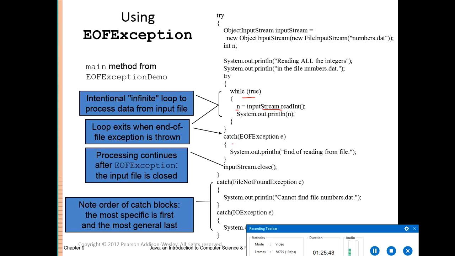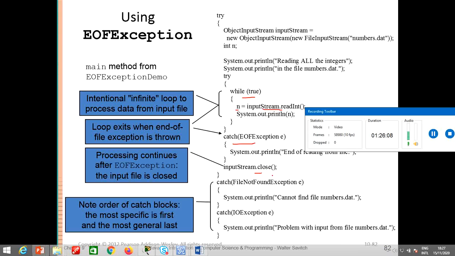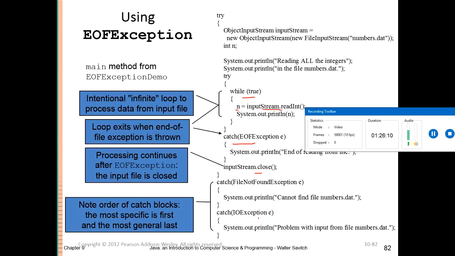Then we catch the EOFException, and then we print that we are done reading the file, and we close it. So it's an intentional infinite loop to process the data. Then FileNotFoundException and catch IOException. Order of the catch blocks: the most specific is first and the general should be last.